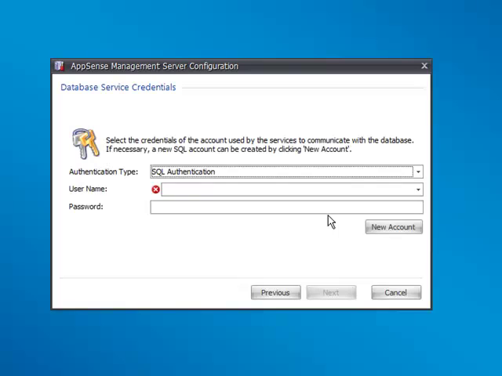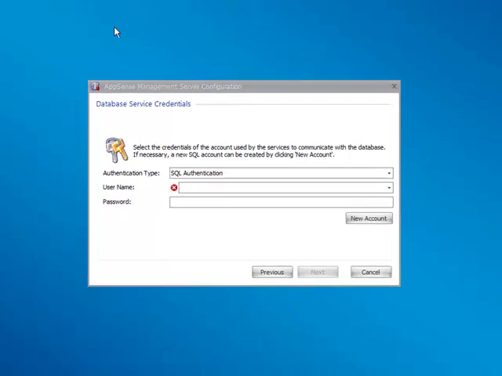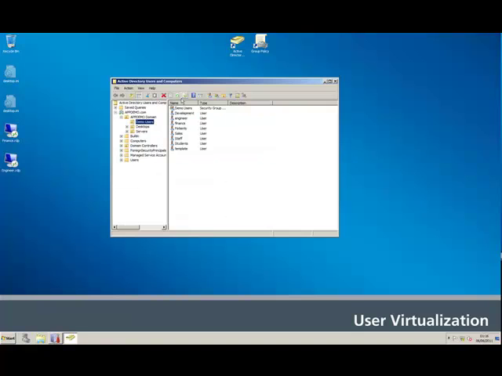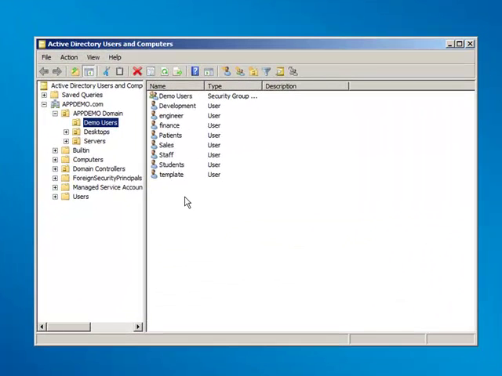The next screen is going to be the account that is going to be used on a day-to-day basis for all transactions to the SQL database. Now, what we would normally do, and recommend to do, is to create a service account, as you would do for quite a few other applications out there. So we're going to go ahead and go into Active Directory, and we're going to create a service account and make it a member of domain admins.